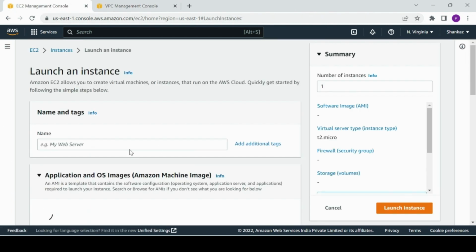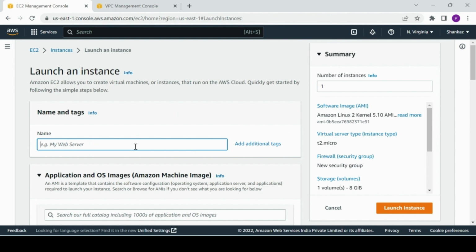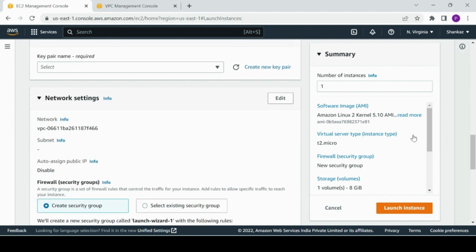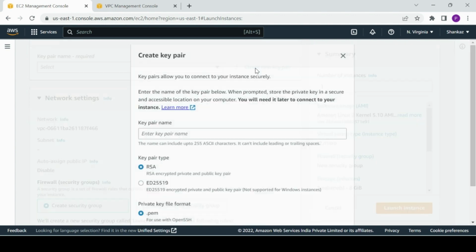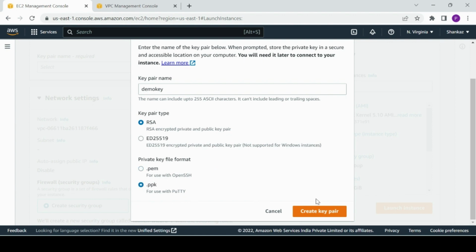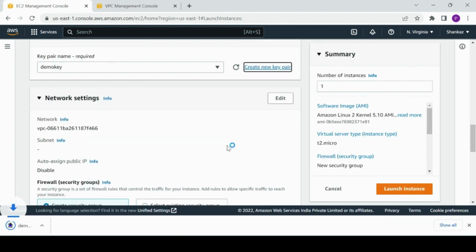I'll launch one instance. Focus on what I'm going to do here, else you will miss something important that I'm going to cover now. I'll keep these things as is. I'll create a new key pair. I'll say demo key and I'll choose ppk, to avoid the time it would take to convert the PEM file to ppk, so I directly downloaded the ppk file.